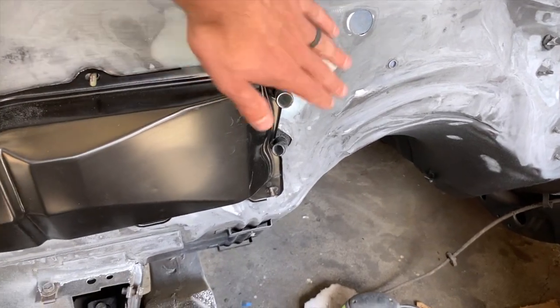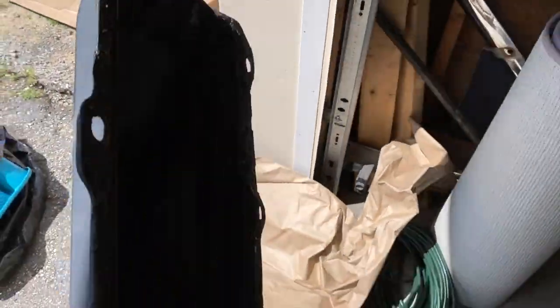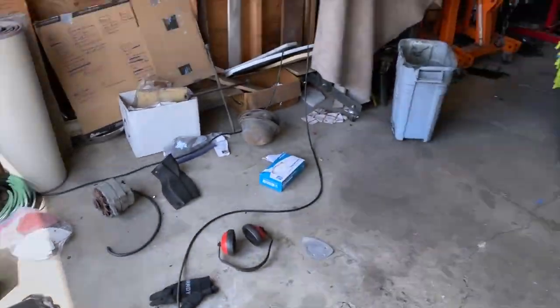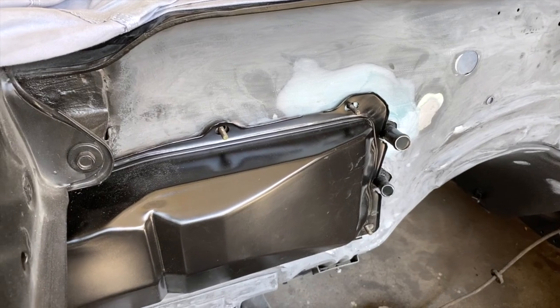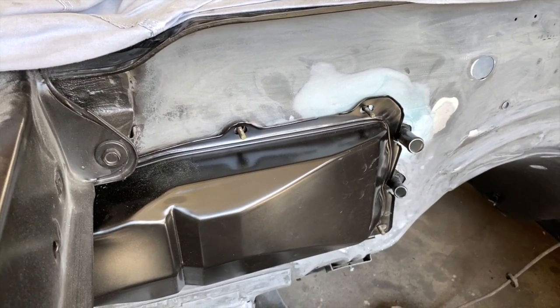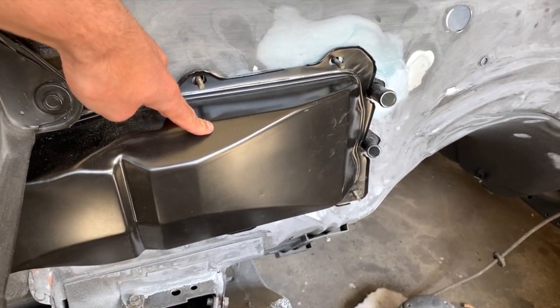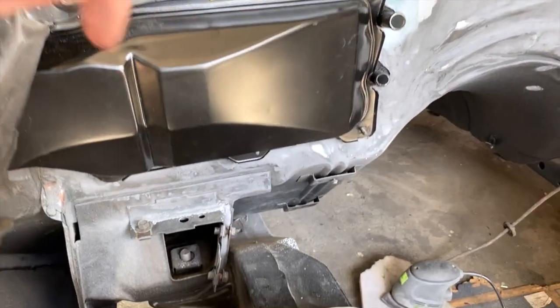I got everything smoothed over and ended up getting a new heater core cover because the old one still kind of smelled from mice on the other side and wasn't in the greatest shape. Someone had just cut into it and bent everything up, probably just to pull out the old heater core. The new one fits really nice and was only $36 — time versus cost, it's just not worth restoring the old one. I believe this is Eckler's brand; I got it off eBay because it was cheaper than buying it directly through Eckler's online.